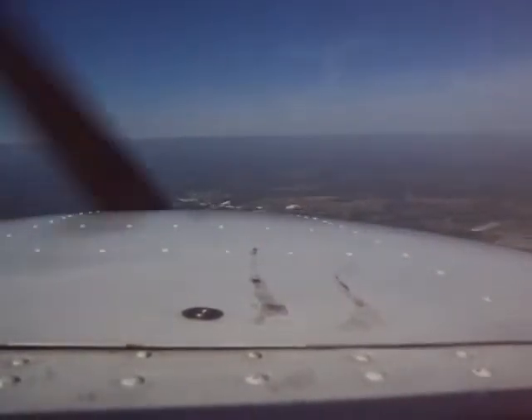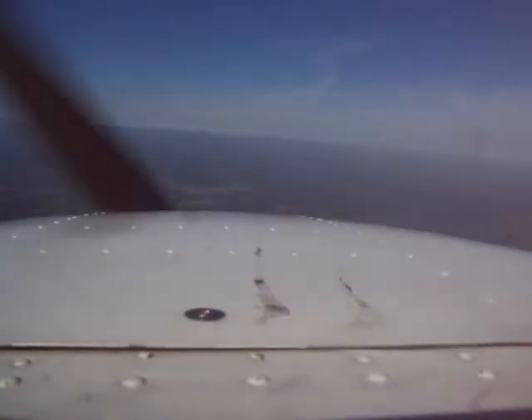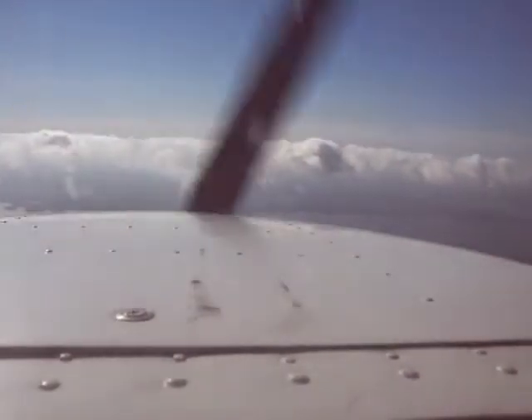Alright, approach briefed. Contact power 120.490, approaching 4.1. 841, says 341, go ahead. I'd like to practice the ILS approach over to Hawkins, and then turn back to the practice area. Test 341, maintain VFR, fly heading 260. 260, maintain VFR, 841. 841 on climb out at Hawkins, fly runway heading, maintain VFR. Turn left heading 250, 841. Seatbelts upright, fuels both, forward landing checklist, mixture is good. No fuel boost, no carburetor heat. Altimeter set to zero. First notch of flaps go in. Test 341 is 6 miles north, turn left heading 190, maintain 2,000 until established — cleared to ILS R16 Hawkins. 190, cleared ILS R16 Hawkins, 841.